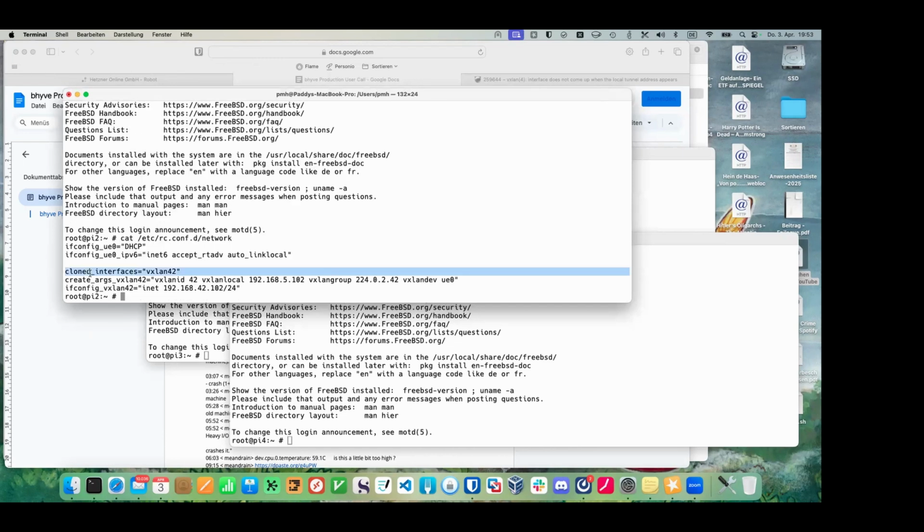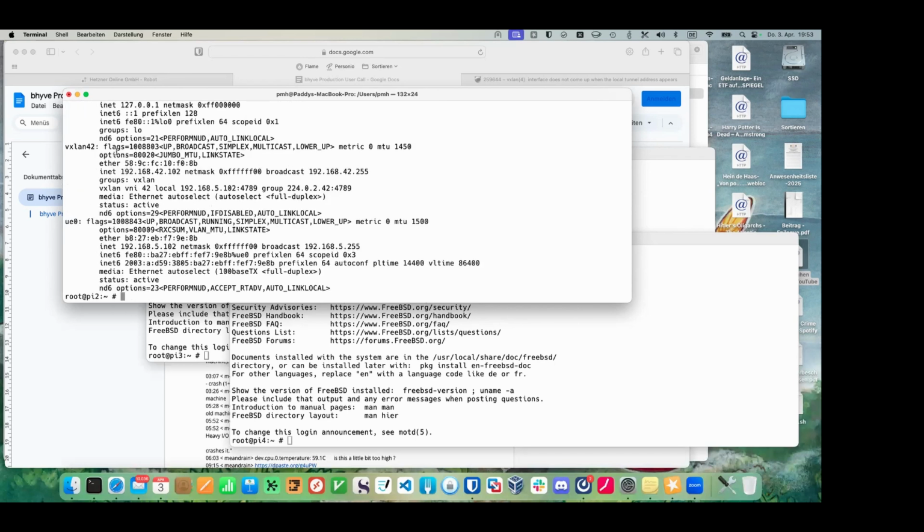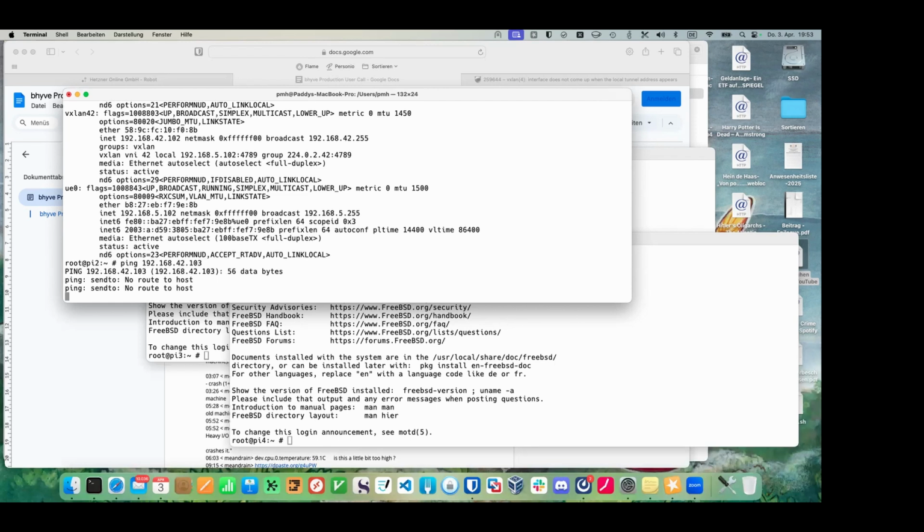So that's the configuration. We have a cloned interfaces statement, no surprises there. And then according to the man page, I have a local address and I have a multicast group, which all of these systems join. And then I have this virtual VXLAN fabric, and each of the systems has an IP address in that fabric. The interface gets created beautifully. We have VXLAN 42, we have an IP address, we have a broadcast. It's up, but, and that's the problem, if I now try to ping another system, it says no route to host.